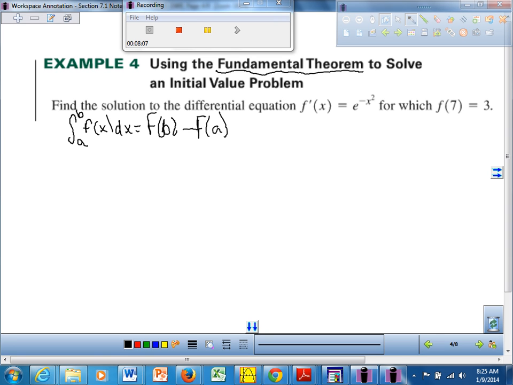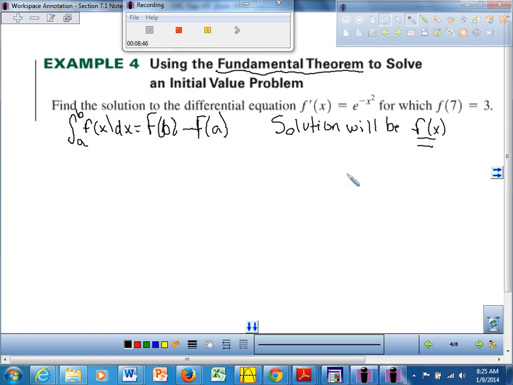In this case, it says find a solution to the differential equation f prime of x equals e to the negative x squared. So we're being asked to solve a differential equation that's in the form of f prime. So what am I looking for as my solution? When it was dy dx, we were looking for y. When it's f prime of x, we're looking for what? Not just x, but f of x. Lowercase f of x is what we're trying to solve for. We're trying to undo f prime.